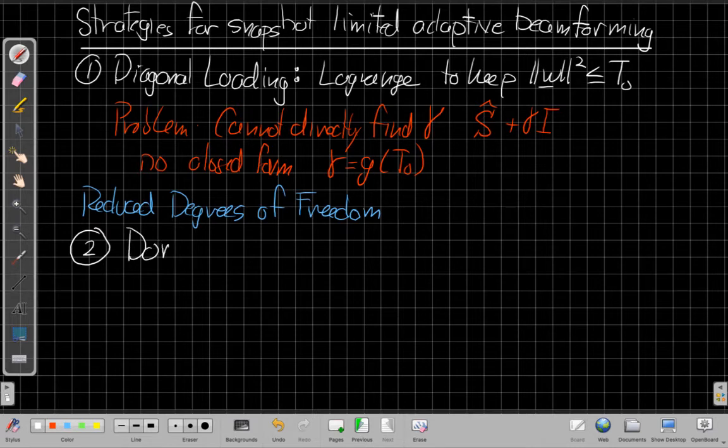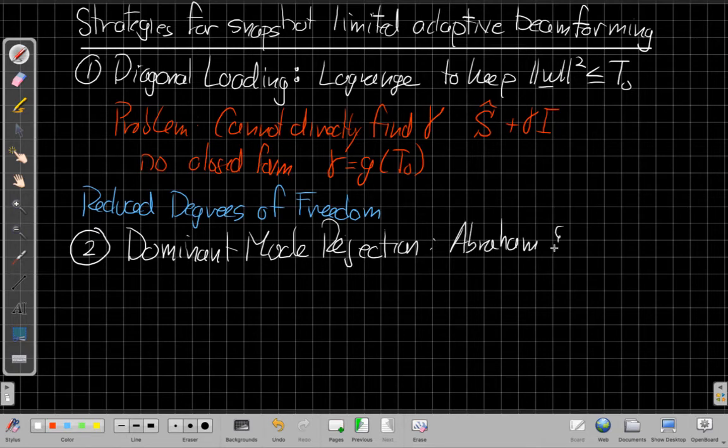So the first one is very helpful, and is known as the dominant mode rejection beamformer. That's the main thing we'll talk about in class tonight. This was first proposed by Doug Abraham and Norm Owsley in 1980. They were working at the Naval Undersea Systems Center, now known as the Naval Undersea Warfare Center. I'll say more about that in the next video.